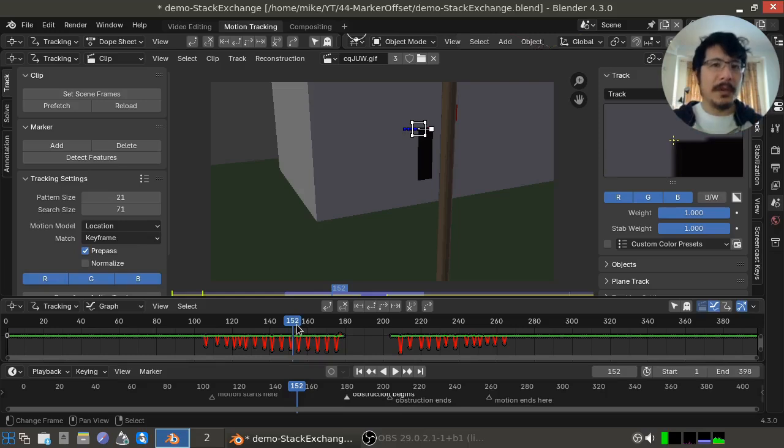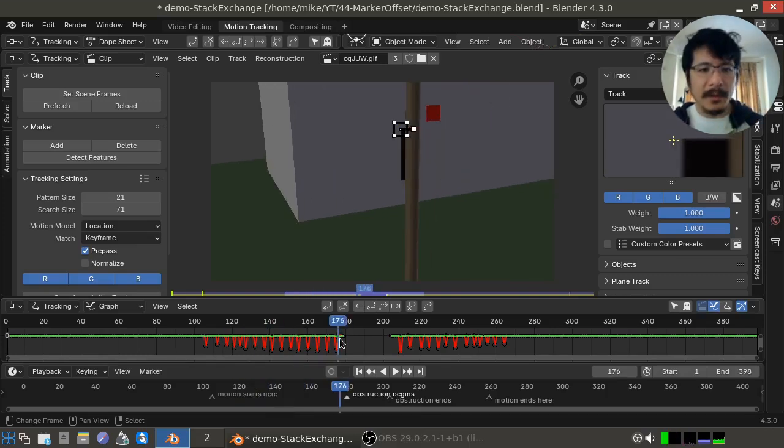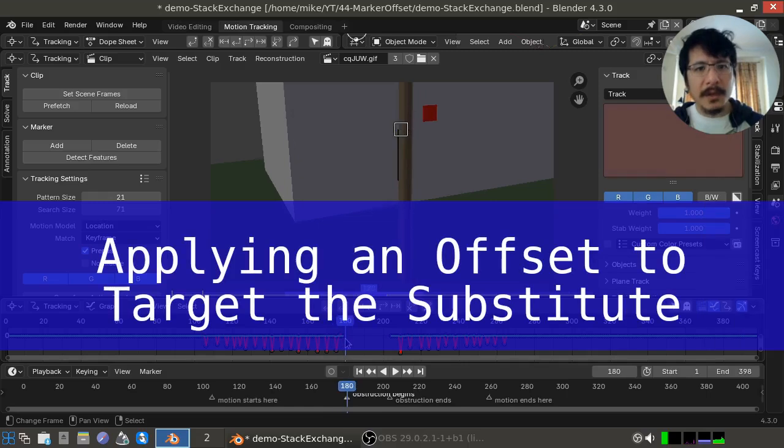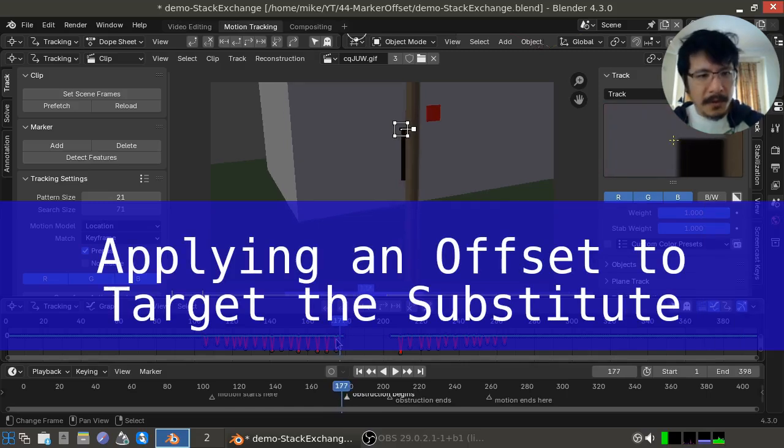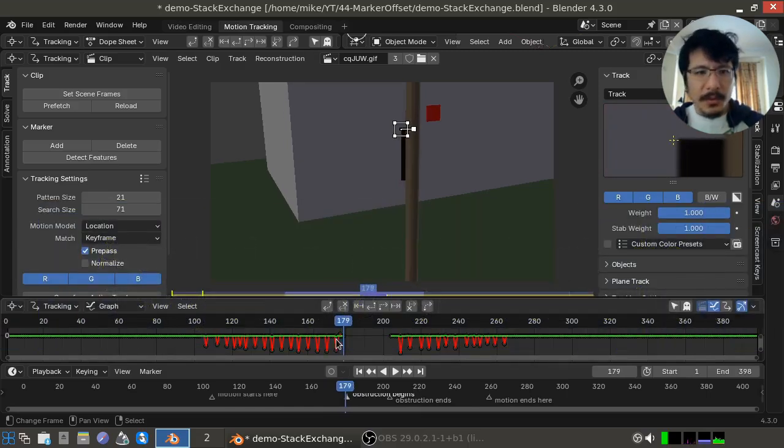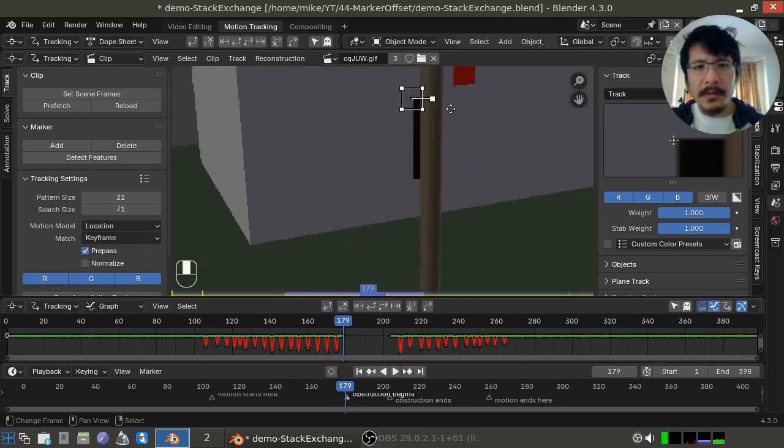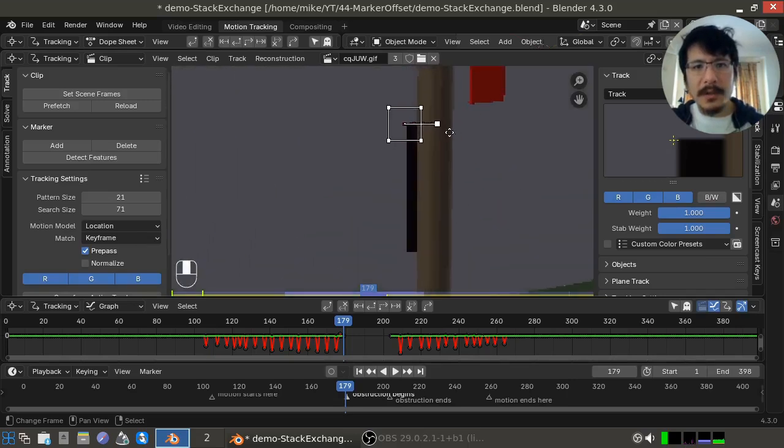When we try doing this, if after the obstruction is cleared our tracking marker is pretty much where it ought to be, that's a very good indicator that it was a good selection. So let's go ahead and do that now. I'll just use the arrow keys here to switch over. Okay, so we've identified what we want to try using. Let's do it now. I'm going to start by zooming in over here so I can see better.